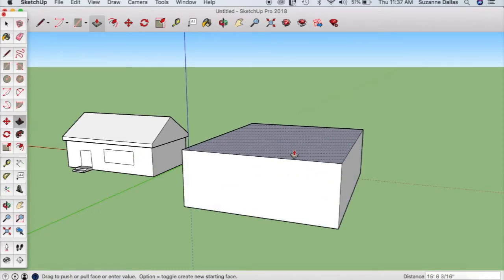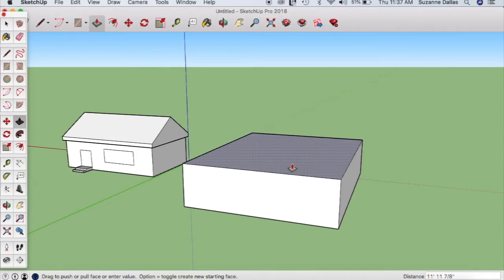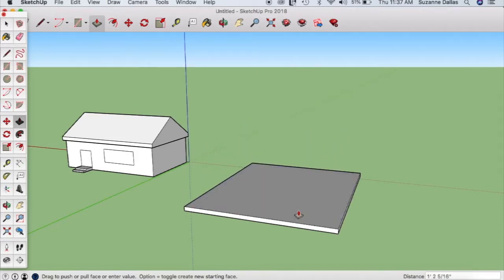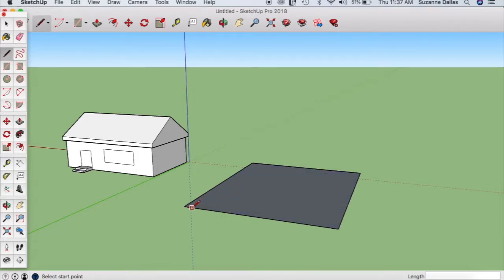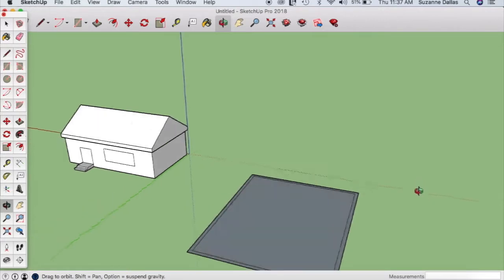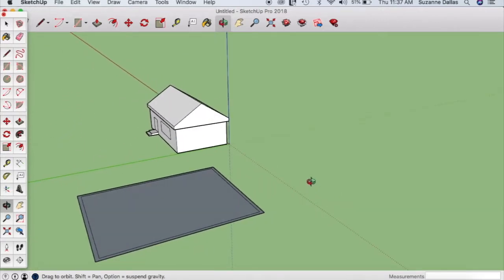I'm going to pull that up. Actually, I'm going to undo that, because what I want to do is use the pencil tool. Actually, it'd be easier, I'm just going to use the offset tool, and I'm going to offset the floor. So here is another design.